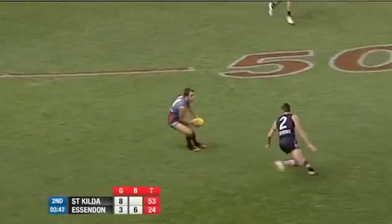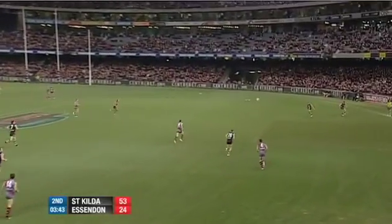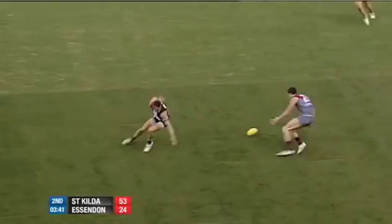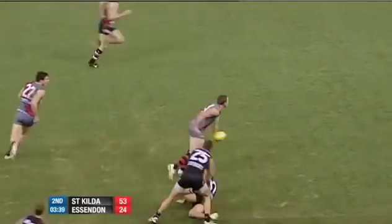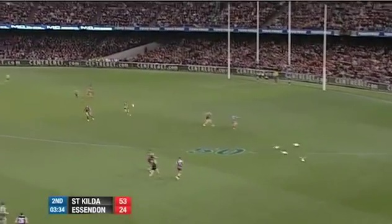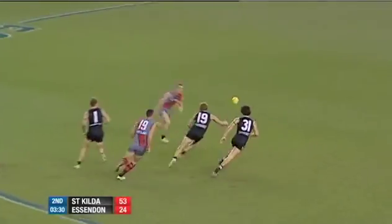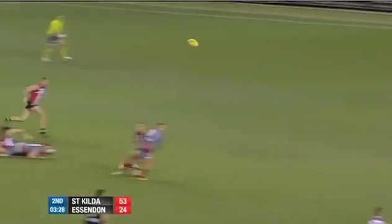Still like the fact, though, that Fletcher doesn't get a mark there. Build his confidence and rebound it back the other way. He's still big enough and strong enough to make sure that was brought to ground. Hocking, bit of space here. Melksham, he can keep going if he wants. Unselfishly looking for Hill, but did not put it out in front. He had to stand and wait.